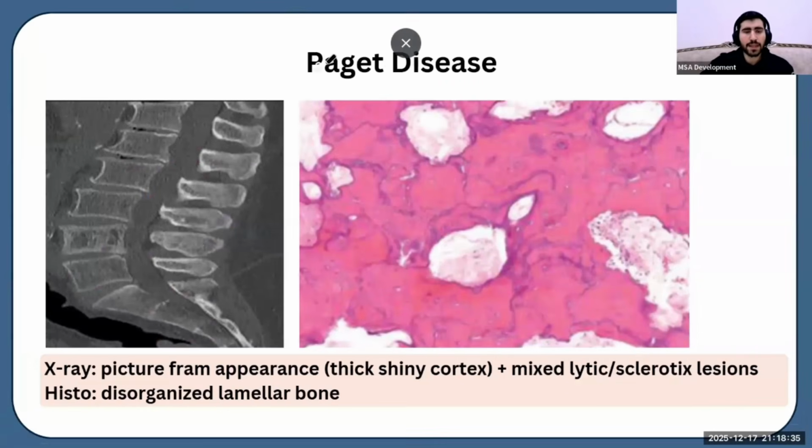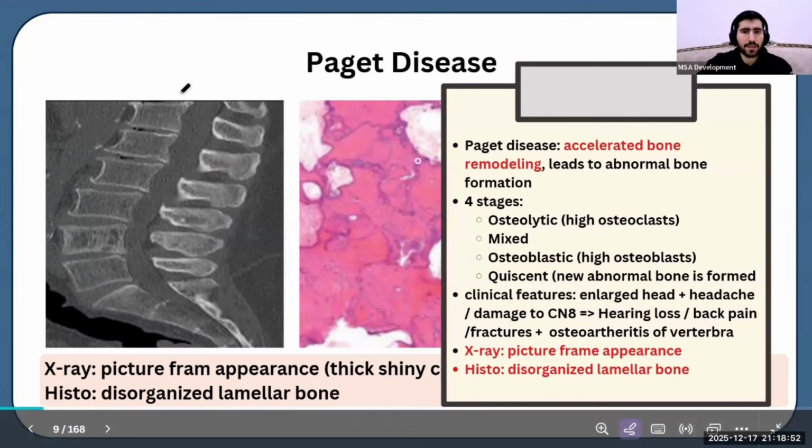Now let's go to the second disease. This disease is very important. I'm not sure if it's covered in your lecture or not, but they will bring it regardless if it's covered or not. In my year, it was covered in BBL. They brought it. Last year, I don't think it was covered. They brought it with two questions in OSPE. So please focus on this disease. We have Paget disease. So what's Paget disease?